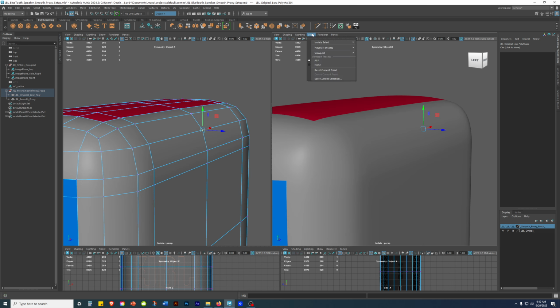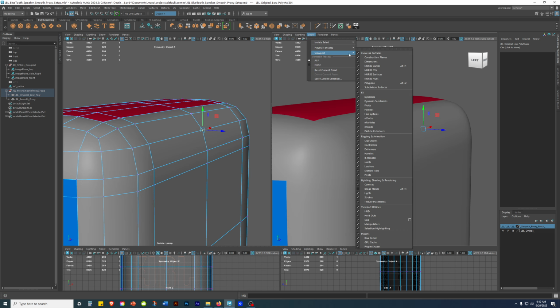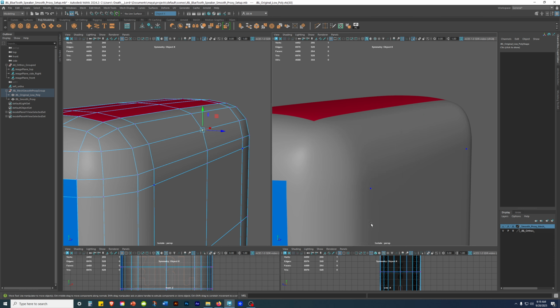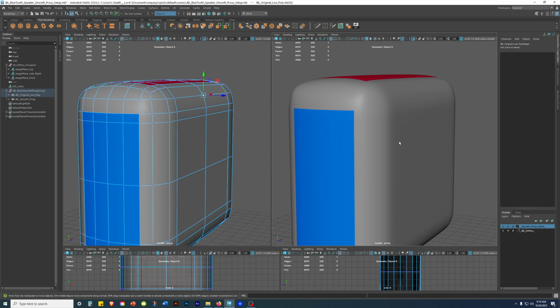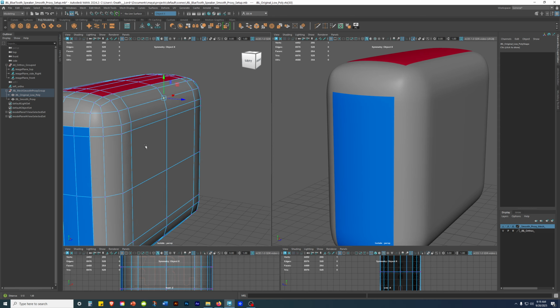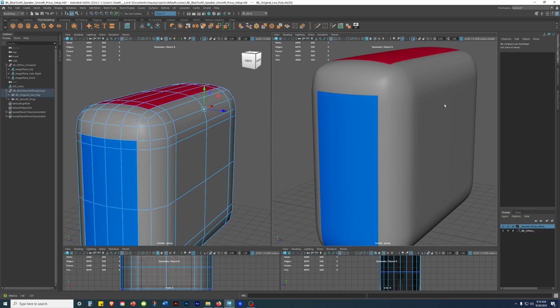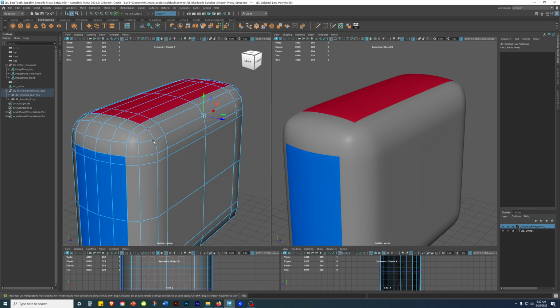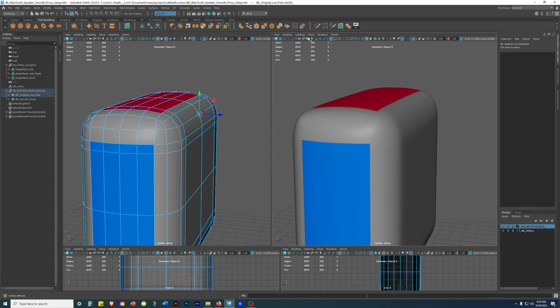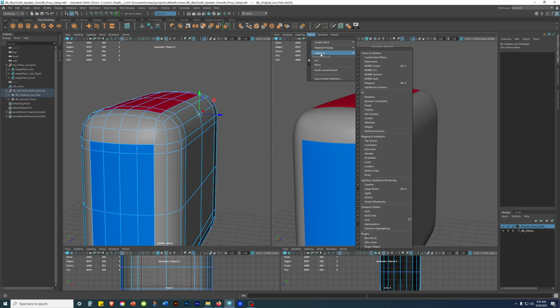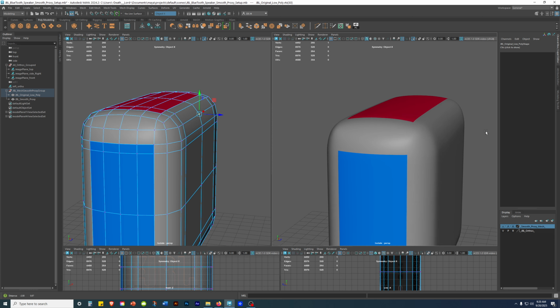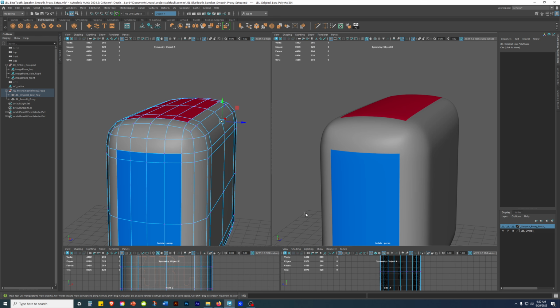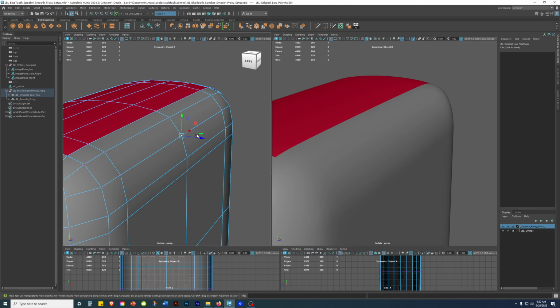So I'm going to go to show viewport and I'm going to uncheck manipulators, so that in this specific viewport, but not in this, I don't see it anymore. But you have to remember to go back in and turn it back on later if you're going to go back to just one camera for the perspective, potentially.